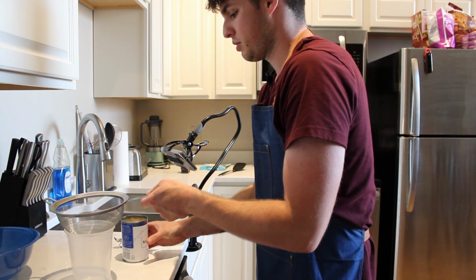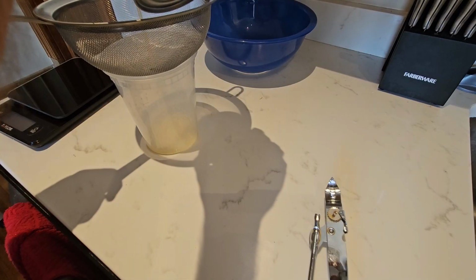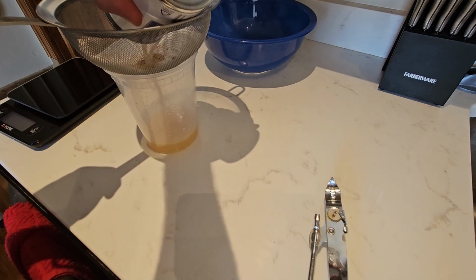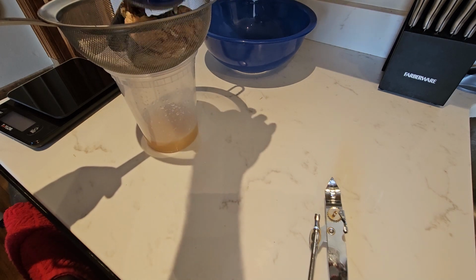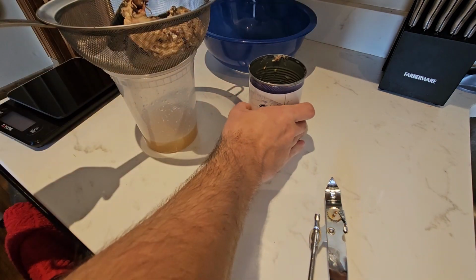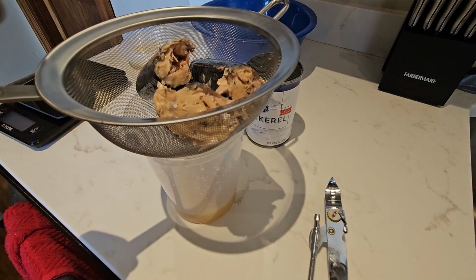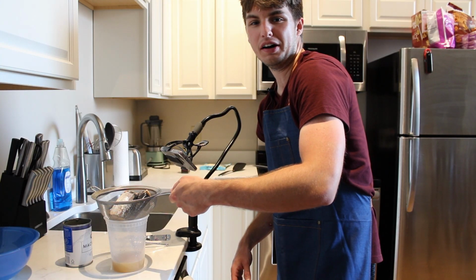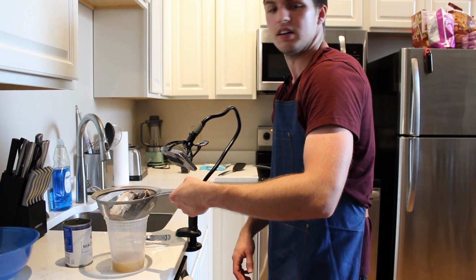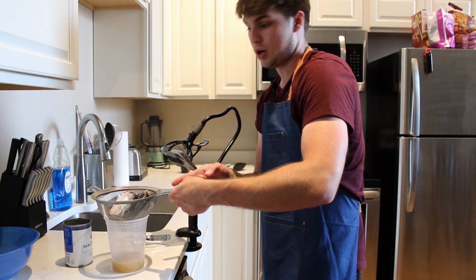I'm going to be very careful here. Now, I do have to keep the liquid. That's why I'm draining it into this container. Whoa! That is just... Oh, that is actually... Oh, no! That's not... I'm not a vegan or anything, but that might turn me vegan.